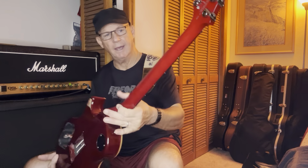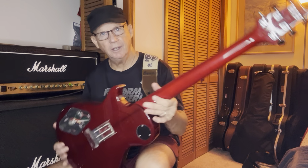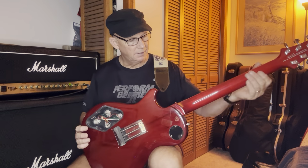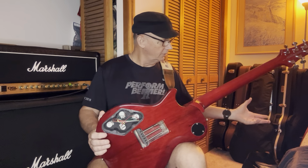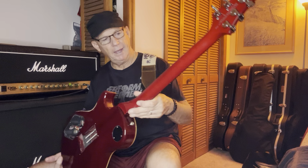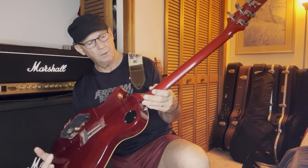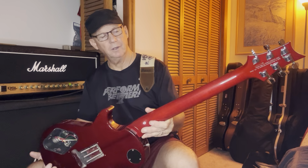So I just took a rag to the back. I took the 000 stainless steel and I just did a quick wipe down, and then I just took a rag and I was wiping it and wiping it. The back of the neck, you could still see a little bit of a gloss to it. I didn't want to sand it down because it was really fine. I had no issues with it whatsoever.